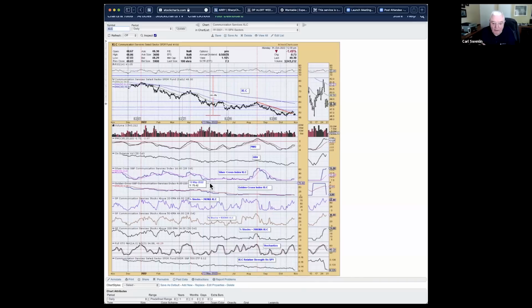You'll notice that in September, October, the Silver Cross index was flat. And that's because it's a finite range. When you get to the bottom of the range, things get worse and worse. But the moving average and the Silver Cross Index are going to flatten, and they're going to be right next to each other. So crossovers are sort of meaningless. Yeah, you see where it popped up at the end, but it's when it comes out of a flat formation like that, and I'm sure that's one of the reasons that I don't always talk about that kind of thing.